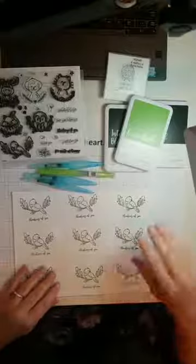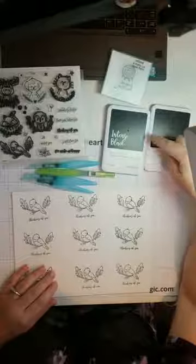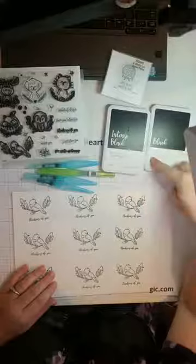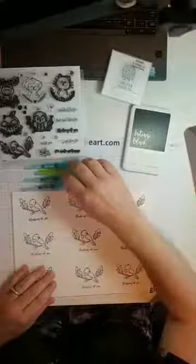You will want to use, however, oh, I forgot to grab it. Memento is a brand that makes a black ink pad, or you'll want to use the intense black one from Close to My Heart, because they're not water-based. So this is not going to run. This one here is water-based, and once you add the water to it, your image is going to run a little bit. So you definitely want to use intense black, or you want to use Memento, which is another brand that you can find at Michael's or Joann's or wherever.